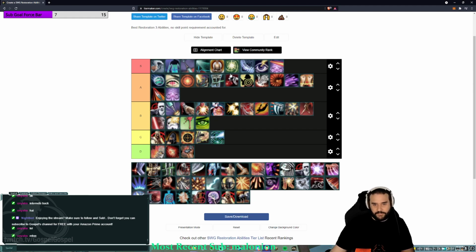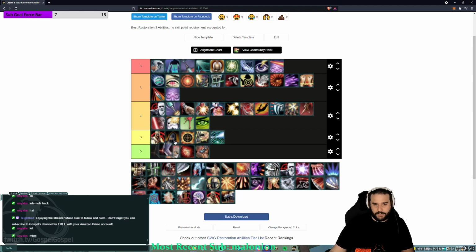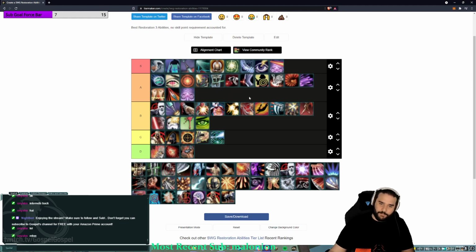Next we have Kneecap Shot. I know I placed this Carbine ability for the slow over here. I'm going to throw that in the A tier as well because these are pretty much the same thing, except Kneecap Shot comes from Rifleman, whereas Crippling Shot comes from Carbineer.